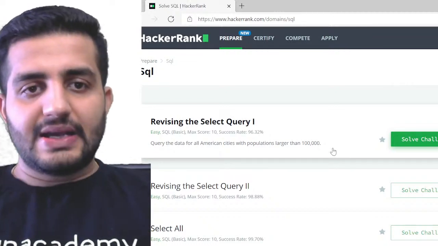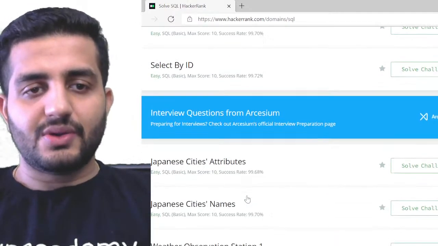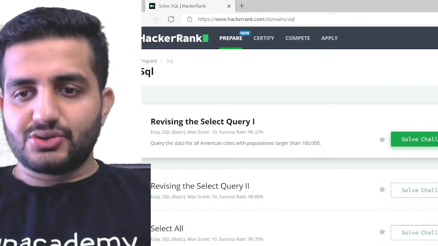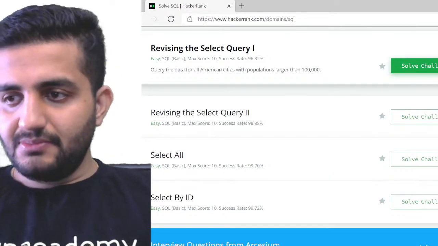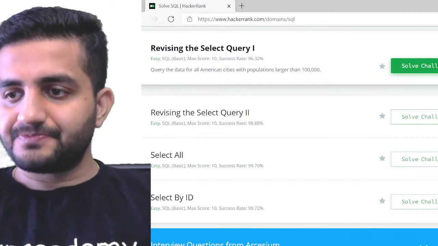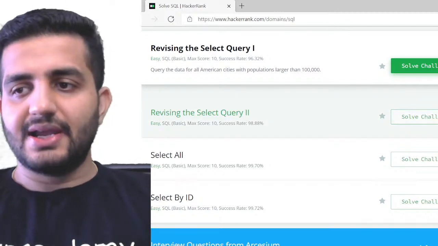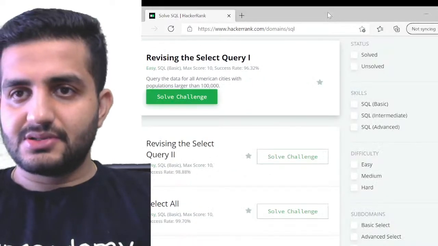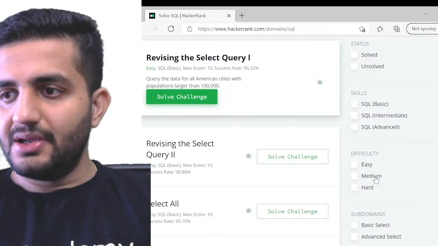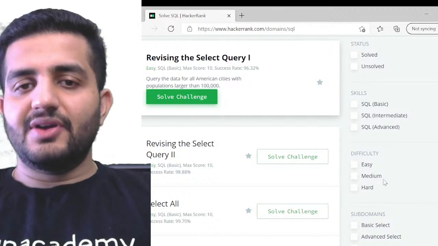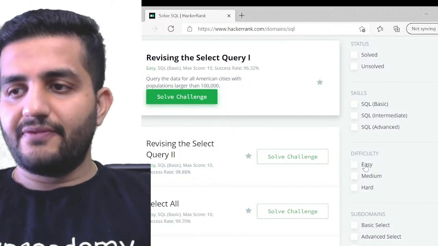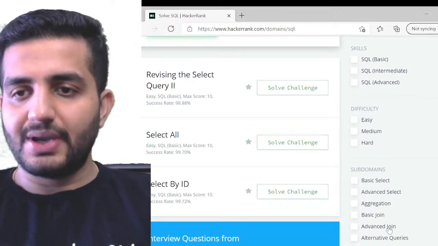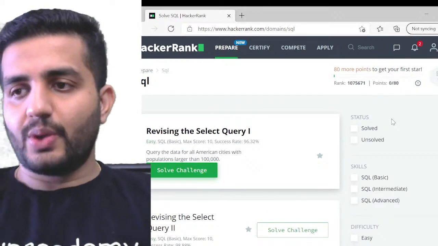As you can see, guys, I have a list of questions. You have 3 difficulty levels. I'm not sure if you are very comfortable with HackerRank, so that's how the website looks. Just let me know if my screen is visible properly. On the right hand side, you can see a difficulty section: easy, medium, and hard. There are also certain skills, so subdomains, so we can choose what kind of question we want to solve.